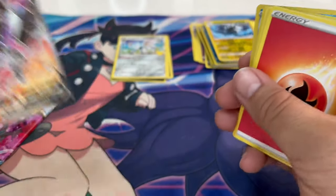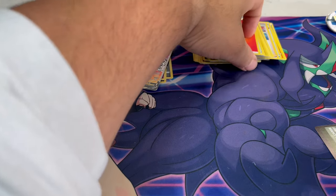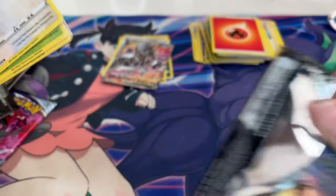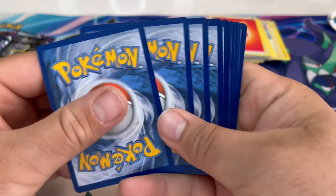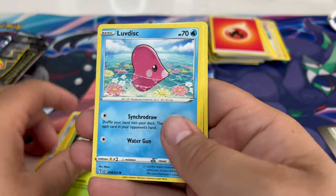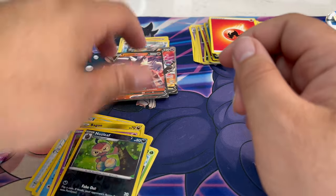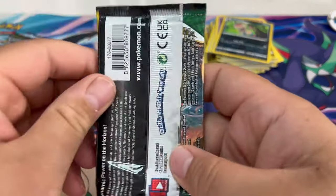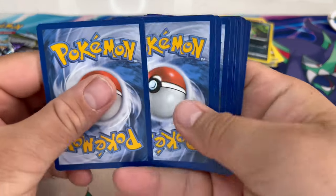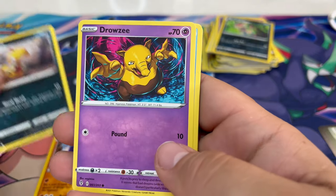You know, I'm currently filming on the new iPhone 13 Pro, and I have to say — I spent a lot of money on a camera before, but the camera on this new iPhone is incredible. The autofocus works on its own and it's easy to edit. I'm not a big Apple fanboy but I'm beginning to understand the film quality. Look at how clear that card is — I might not go back to a regular camera for this type of video. A nice Lycanroc — that's what I'm talking about, a nice hit!